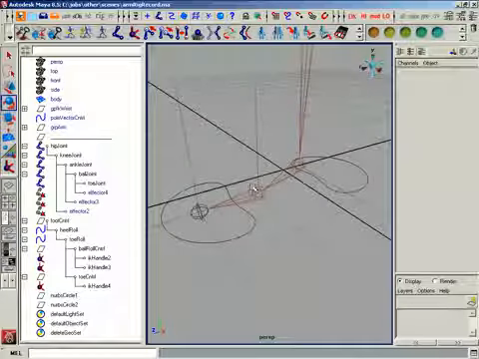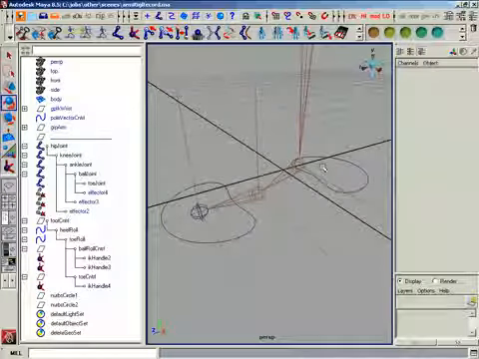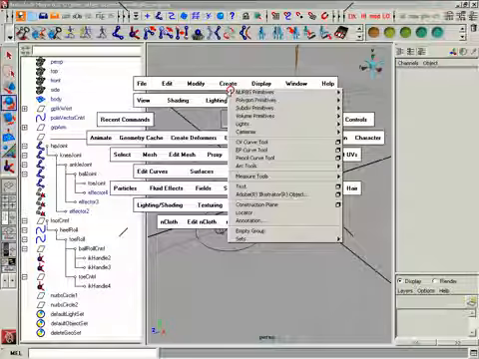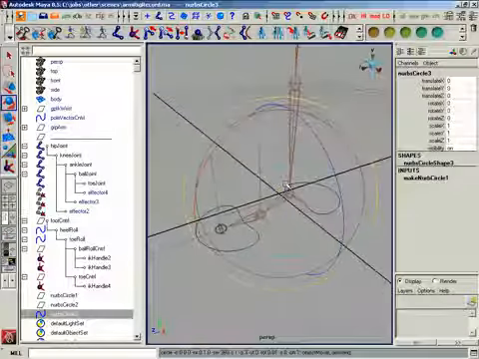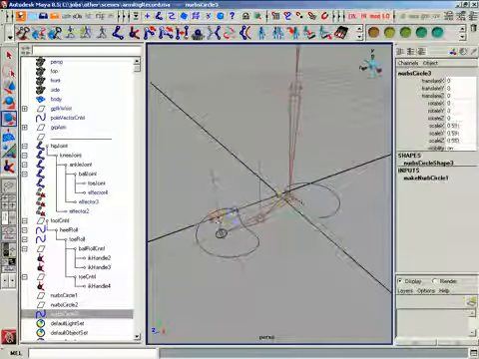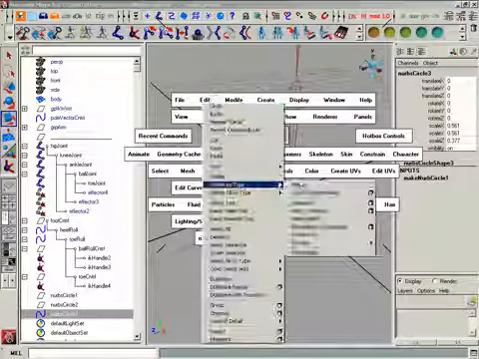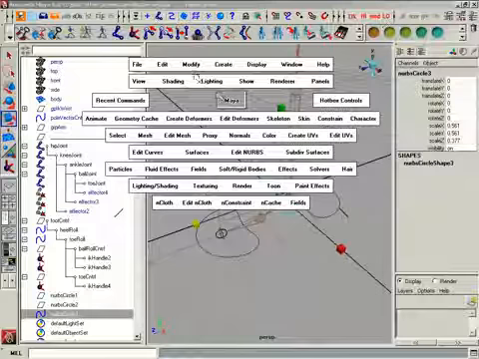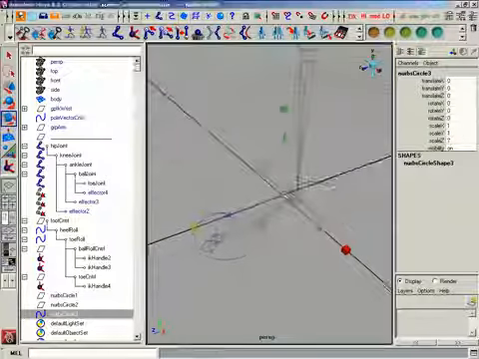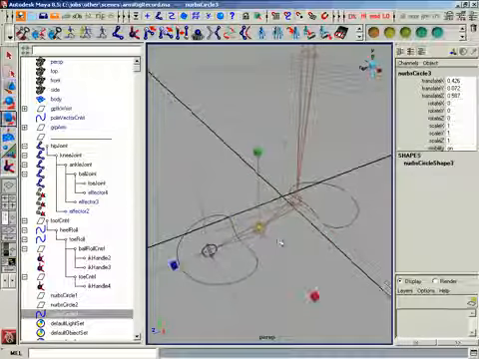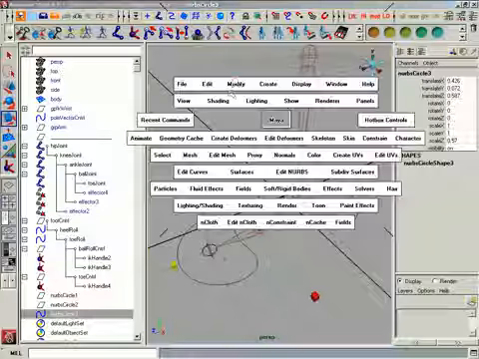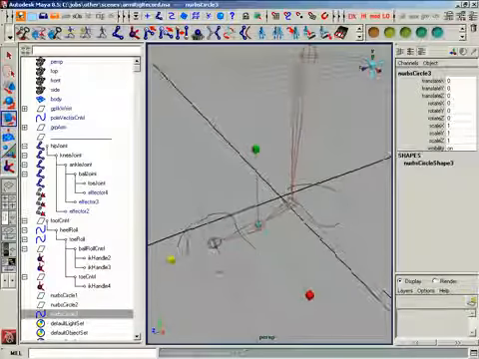So now I just need one for the ball roll, as well as for the whole overall foot control. So I'll create a circle. I'm just going to squish it just a little bit. Delete its history. Freeze its transformations, and I'll snap it to that. Let's make it a little bit skinnier. Freeze it.